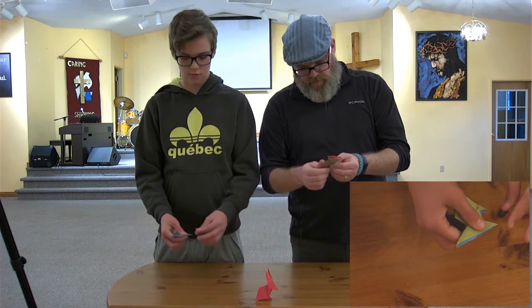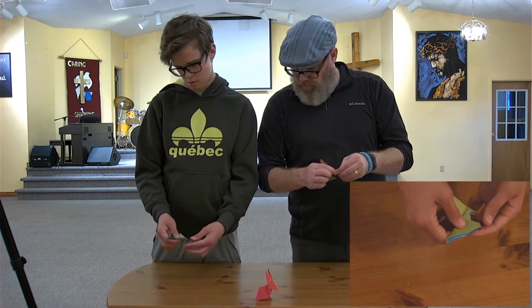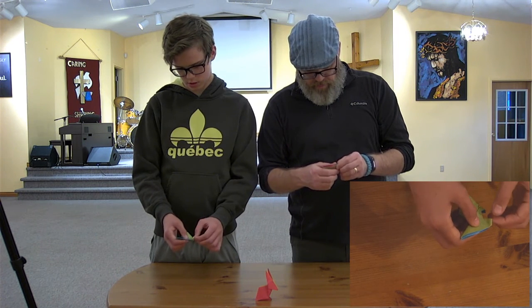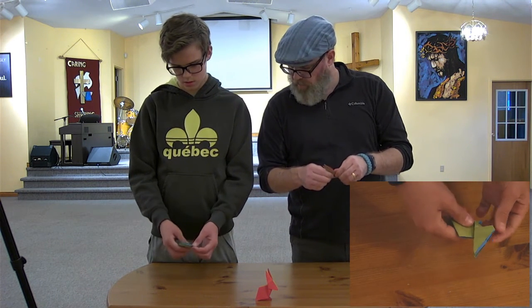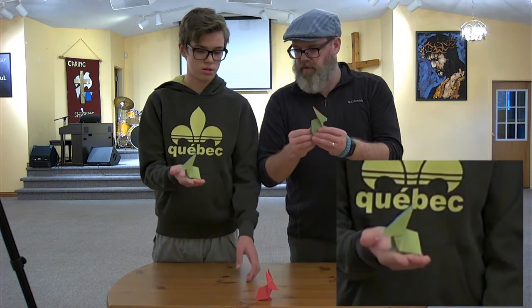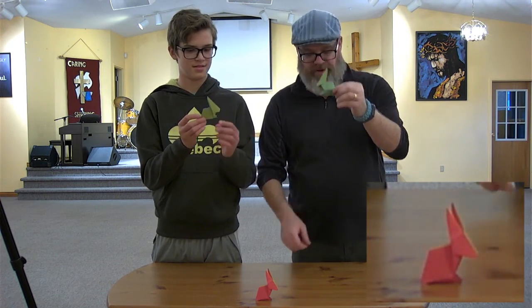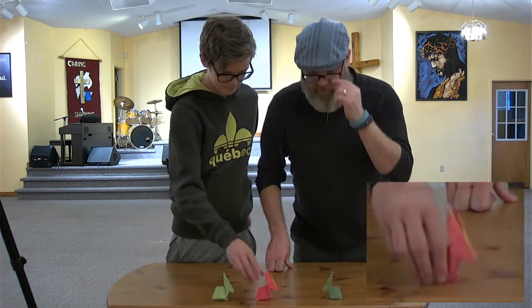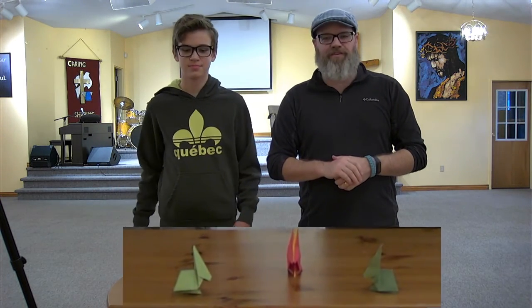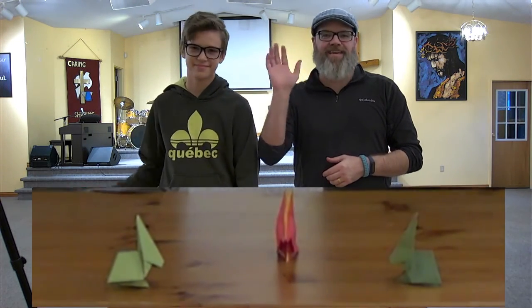You can fold the nose a little flatter — fold it back about a centimeter or so. Open up the bottom a little, do the same thing we just did, and tuck it inside. And you have your bunny! Full disclosure, this is our second take — my first one wasn't very good. We're going to post this on YouTube so you can go back and watch it, learn, and make some bunnies for yourself. Hope this was fun for you guys. Thanks so much, Joe. Have a great day!